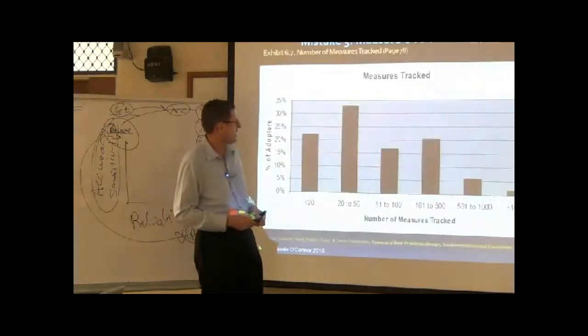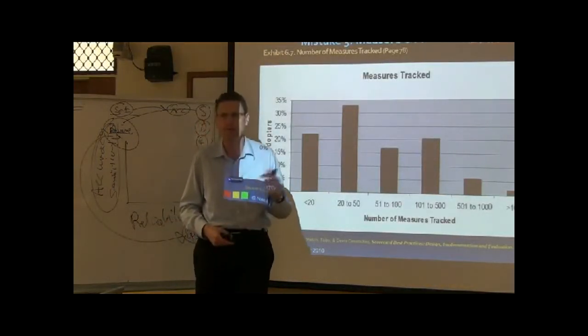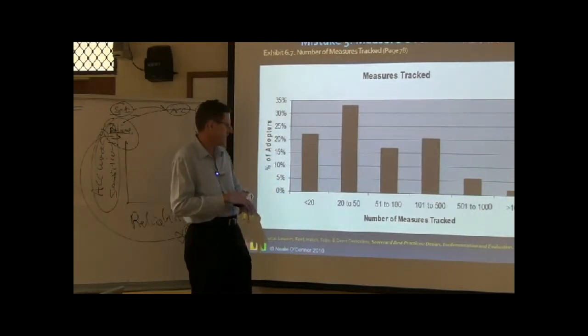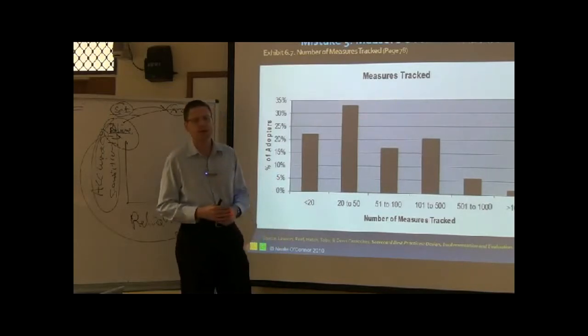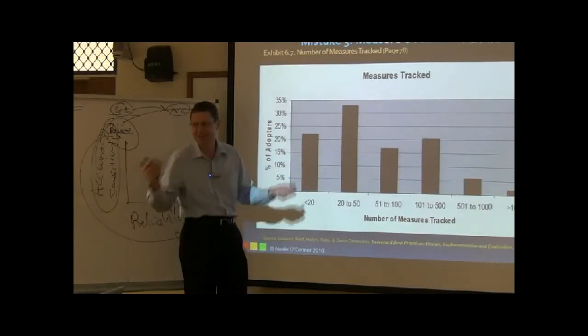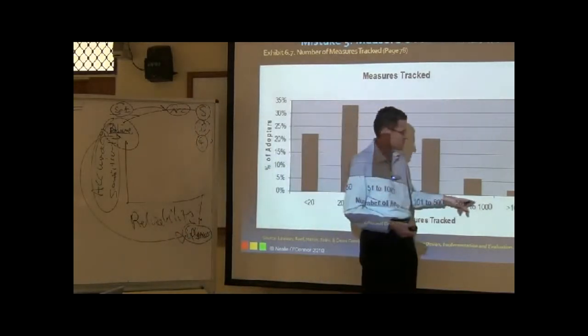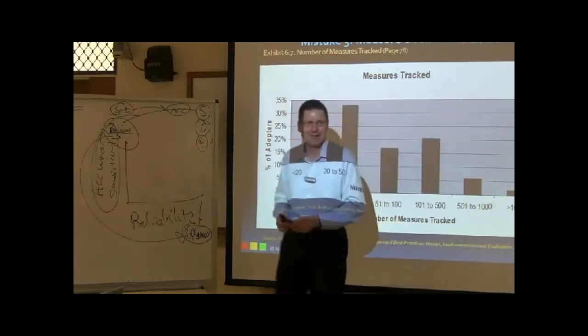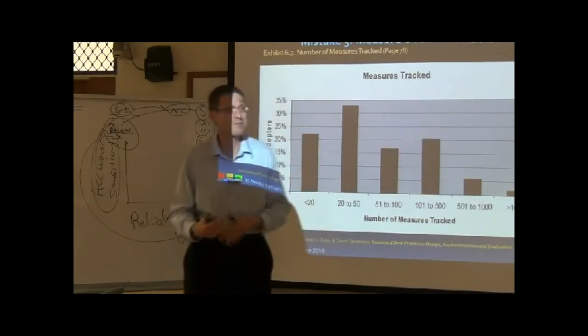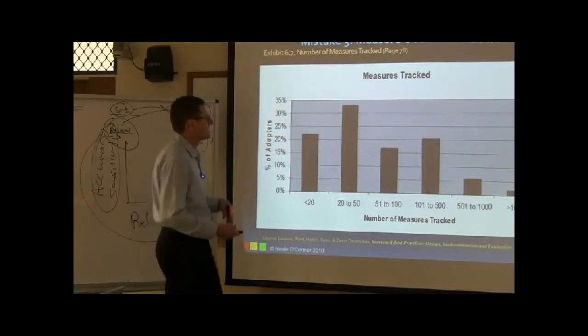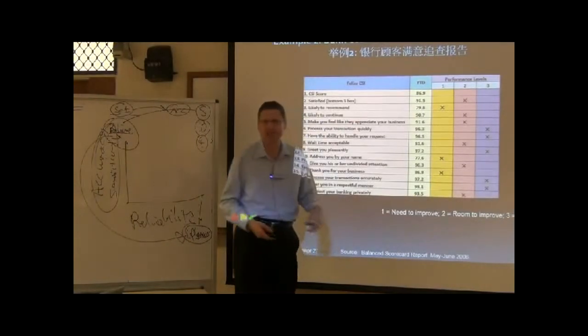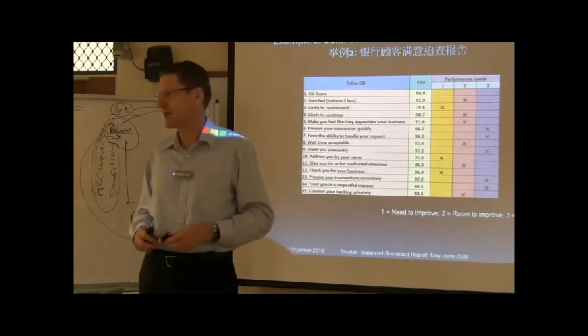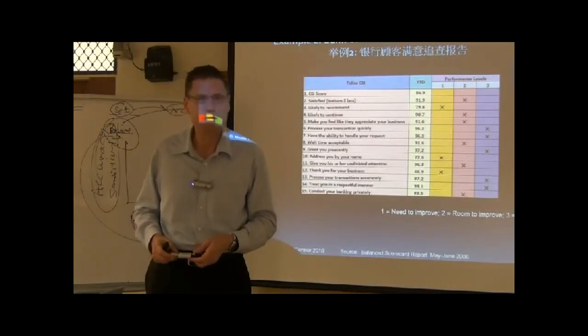Avoid overload. I love this one. I actually love this one because my friend, Rafe Lawson from USA, he did a survey with his colleagues of lots of companies around the world. And big question, how many measures do you track? How many measures do you have? And some of them said, well, 500 to 1,000. Do I believe that? More than 1,000. Wow. I wonder how many of them are outputs and inputs and processes. Can you imagine the confusion going on there. So the big question I have for you is, this is your next job.